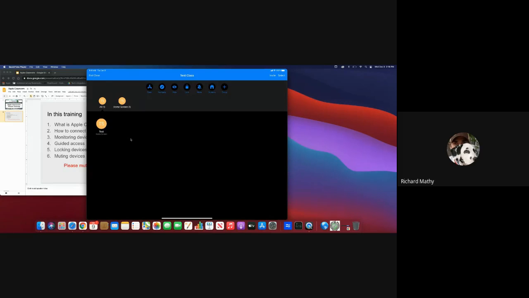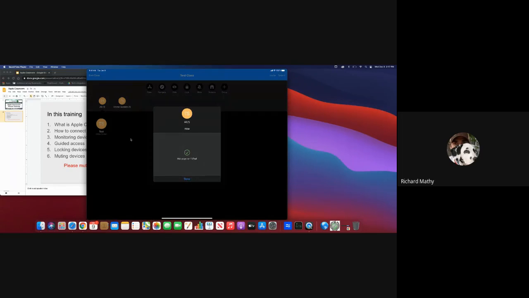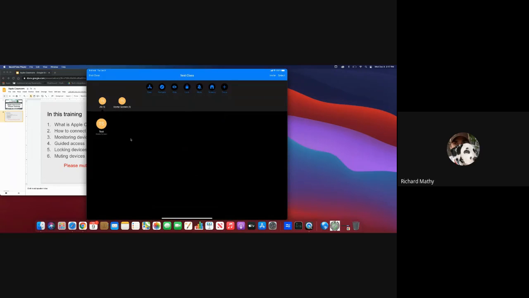And there we go. So now it's all pushing them to there. I can also hide apps. If students are into something, like here I've got my test student into Apple TV, I can simply go there, I can hide their apps, and it brings everyone back to the home screen, hiding out their apps.